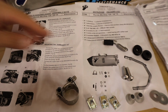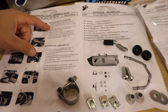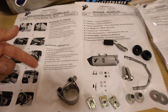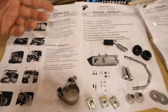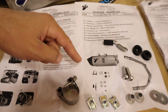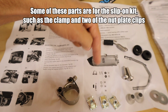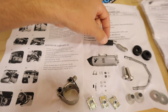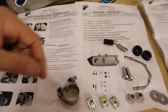Okay, so getting all the parts out, obviously it comes with some assembly instructions. Most of it's in Italian first. And this looks kind of like the instructions for the slip-on kit that they have, but maybe they just didn't do it for the full kit. I don't know. So we unpacked everything, and this packing list includes the clamp, the three clips, the bolts, the spacers, the washers, the rubber mounts, spring, little spring cover. All that stuff is listed right here, so everything looks in order there.